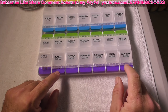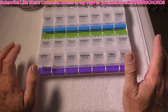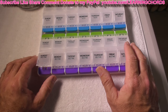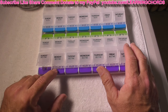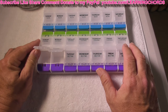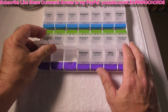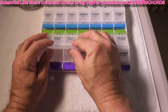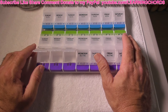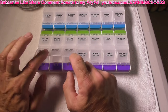And then there were some people saying, if you have family that is bothered by loud sounds, they're going to hear this clicking when you open up the container, and it might upset them. Look, if you've got family that gets upset by that little sound, you've got more problems than the medication you're taking. Okay, so right now what I'm noticing is I wish these covers opened more. I don't know why. Well, it's because of the design, obviously. Okay, so that's what they were talking about. It's close together. They made this thing to work, and they should have left a little more space, a little more gap between this, so that you didn't have the banging of the covers.